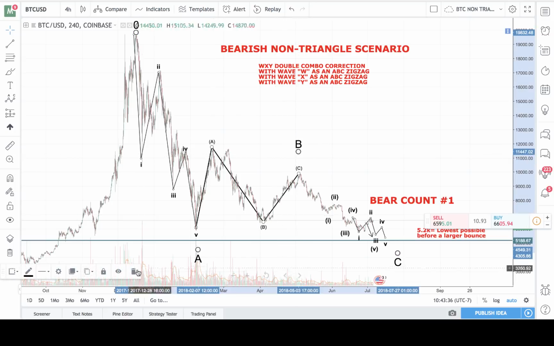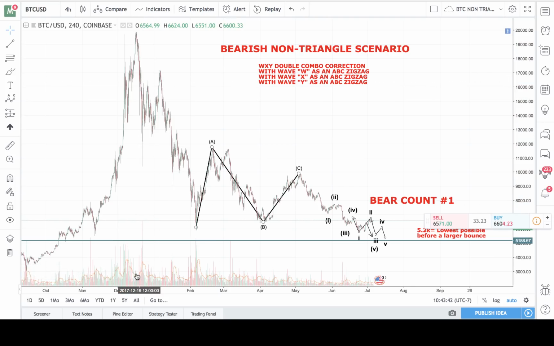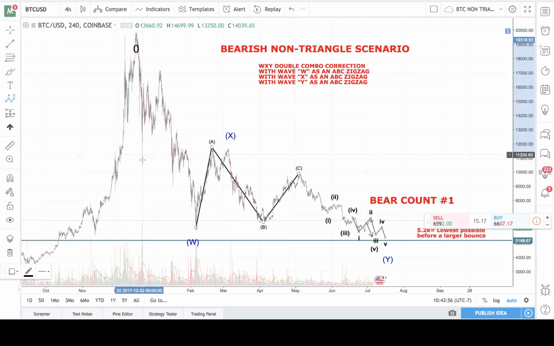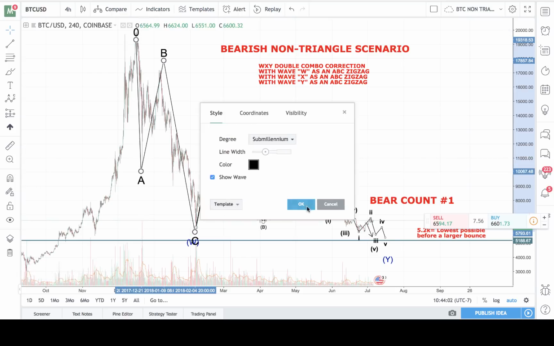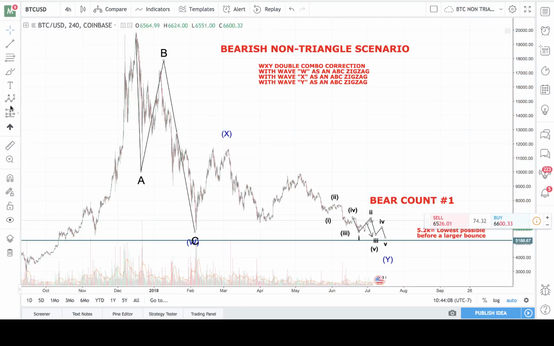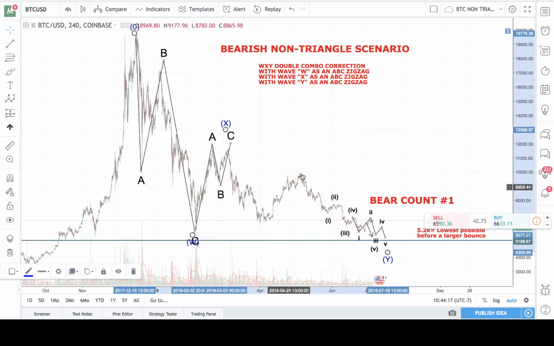And then there's a couple other possibilities as well. Let's see if I can remember them. So we could have something like this. We're going back to the WXY. This would be our W, this would be our X wave, and this would be our Y wave here completing. The way that would work is the W would be, again, an ABC. So we have an A, B, C. Let me show that so you can see what I'm talking about. Our X wave would actually be this little three-wave structure here, and then our Y wave would be another ABC like this. This would be the A, the B, and then the C.